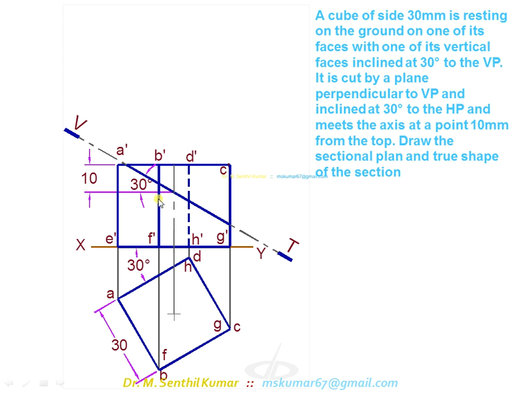Then it cuts this vertical edge 2 plus 1, 3, and this vertical edge 4, and this vertical edge 5. So how many cutting points? You will get 5 cutting points. So name it 1, 2, 3, 4, and 5. So you should keep track on these 5 cutting points even in top view as well as true shape.